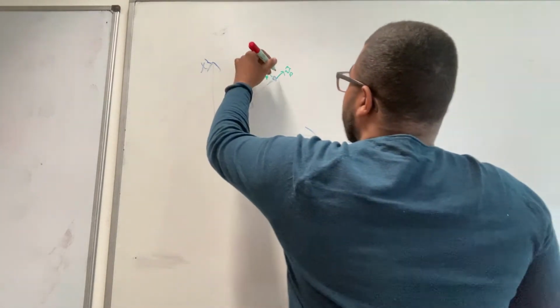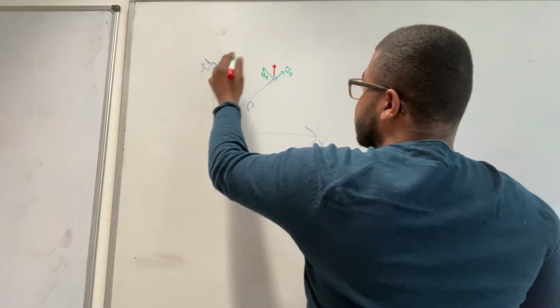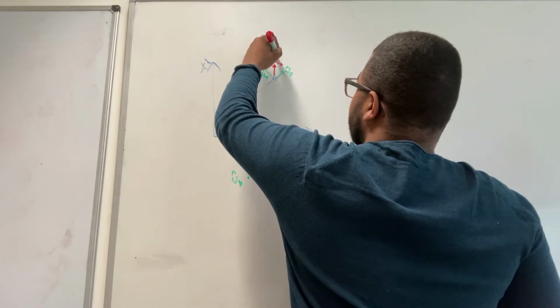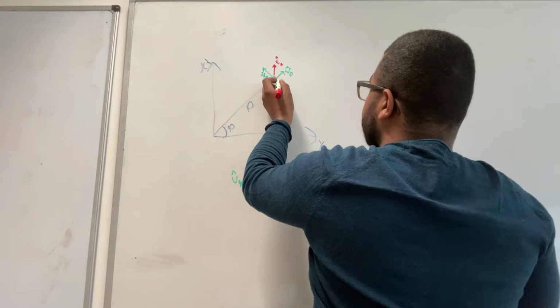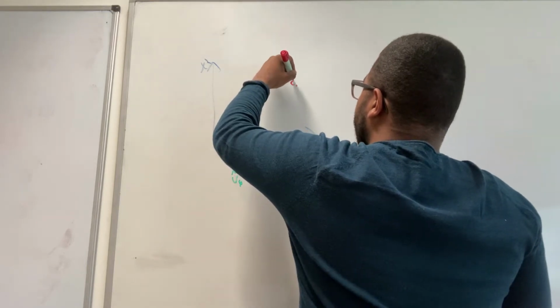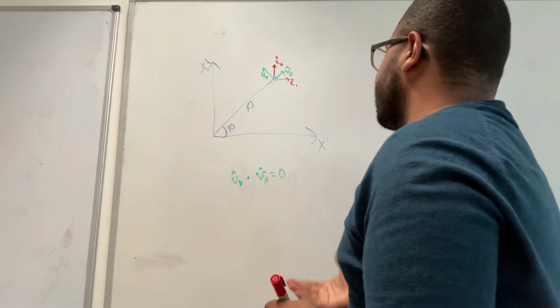Say that we have now our basis vectors in terms of the Cartesian coordinate system, so this would be E2 hat, since it would in essence be y hat, the basis vector in the y direction, and this would be E1 hat, the basis vector in the x direction, so x hat.